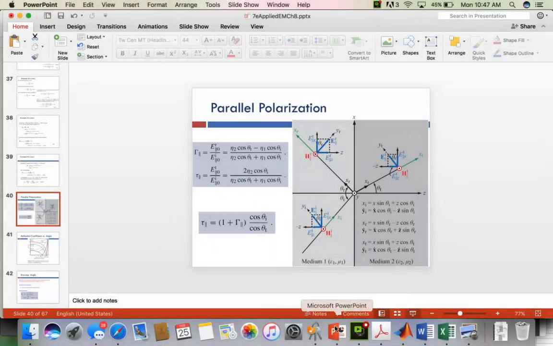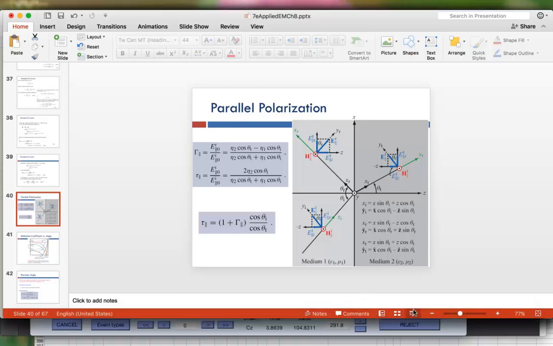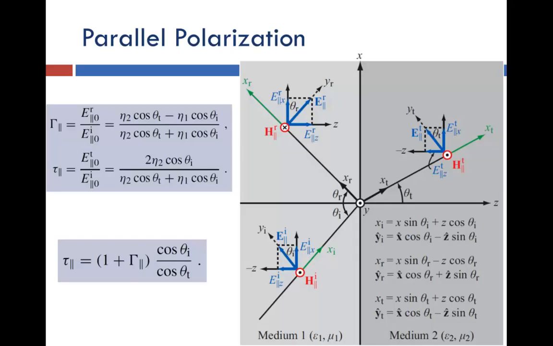All right, now what we want to do is look at parallel polarization. And once again, your author has made a similar error where he has flipped his y and z when talking about the plane of the wave, the coordinate system of the wave itself. So in this case, the H field is basically the one that is perpendicular to the plane of incidence.